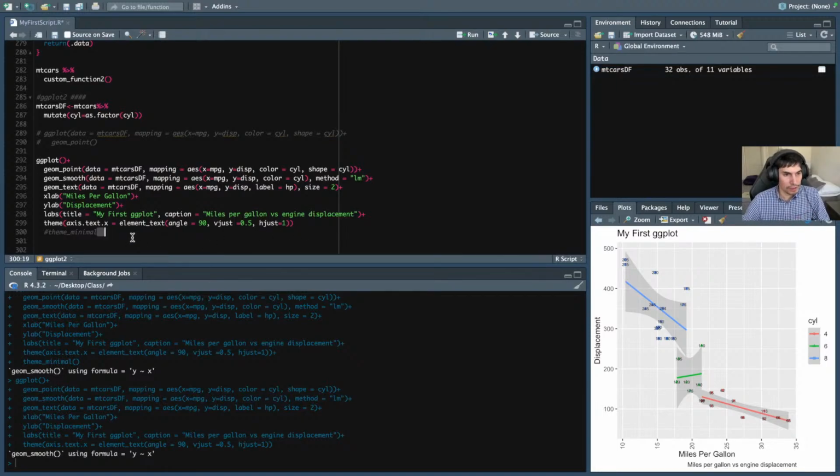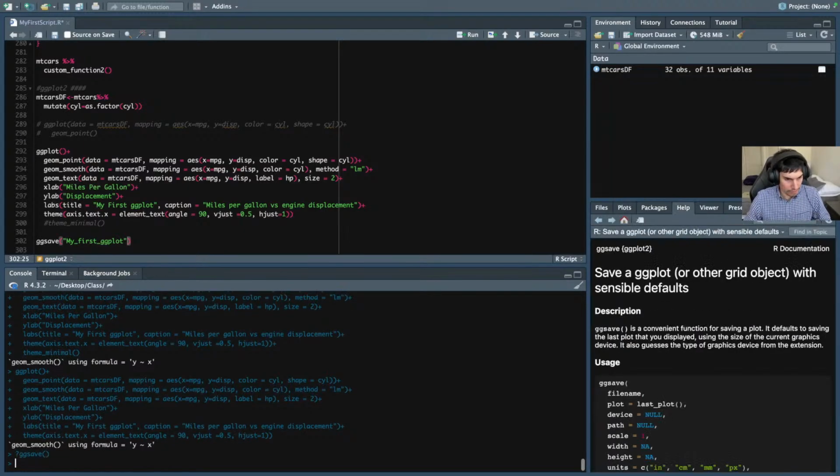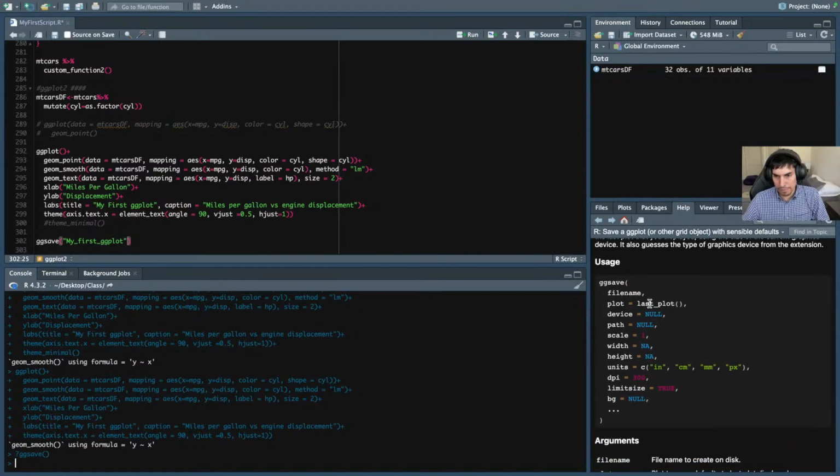So there's something called ggsave, and then file name, we're going to be calling this my first ggplot. And let's see what we need to pass to ggsave. So file name. Okay, we have our file name. Let's say .png.